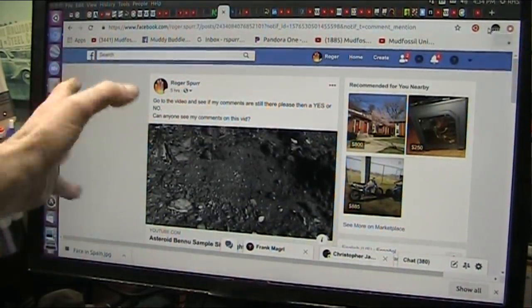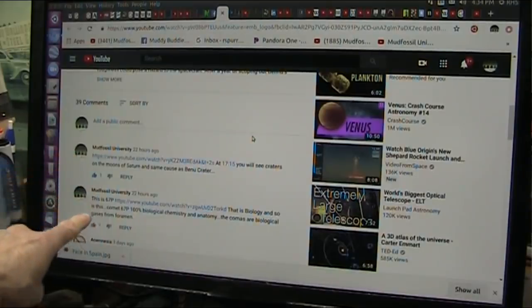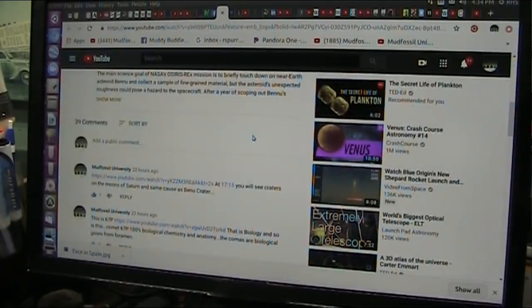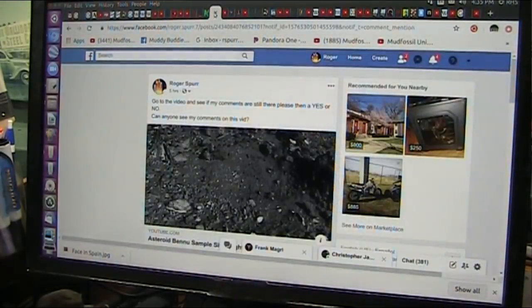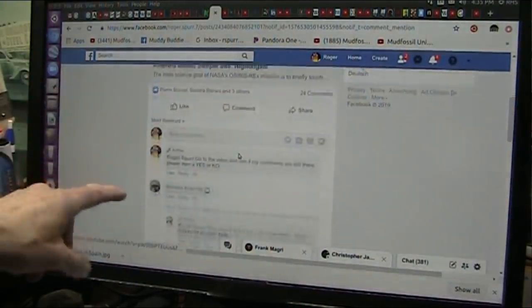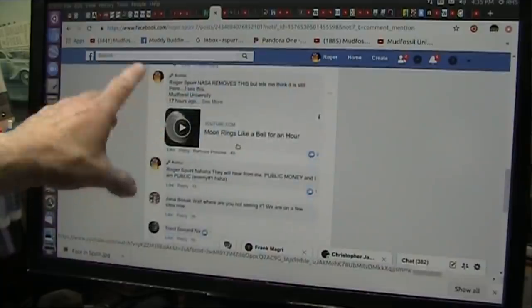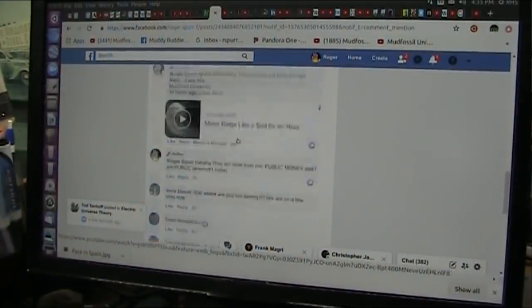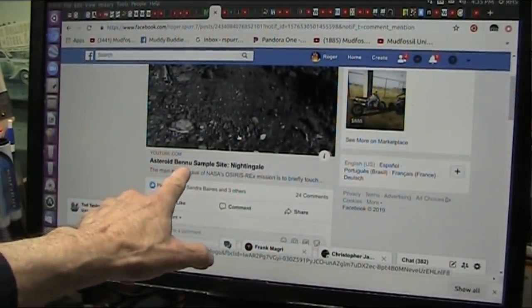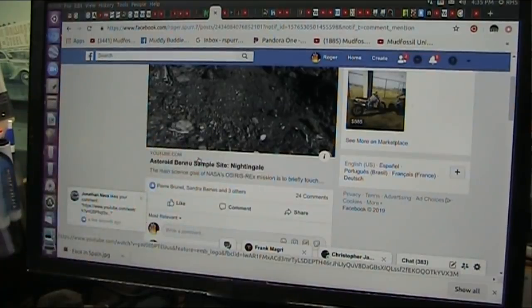Here, I put this up on NASA's site — it's about Asteroid Bennu, and they're showing a crater in there which I understand what the crater is. So I put my statements up there. They got 39 comments. I'm up there — well no, I'm not up there. My buddy told me 'you're not there.' I said I have to be there, I can see myself — but nobody else can see it. They shadow-blocked me. You go up and see if you can see it — it's called Asteroid Bennu Sample Site Nightingale.